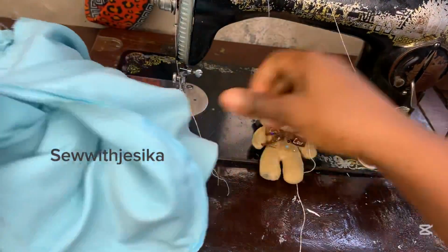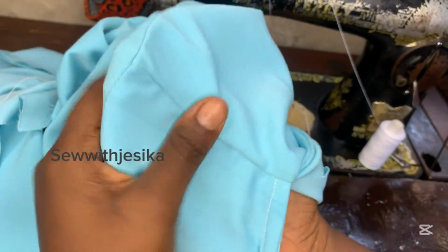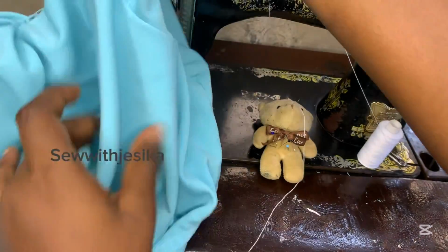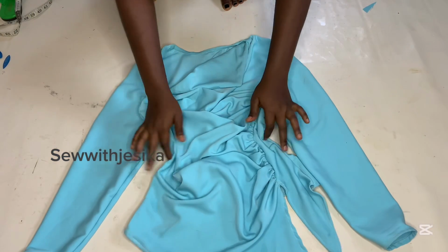So now that I've fixed the sleeve, this is what it looks like. It came out really beautiful. Everything aligns perfectly basically, and all these processes we did with the sleeve right here is what we're going to repeat for the other sleeve as well. You can see everything aligns nice and clean. This is what your sleeve should look like. And yes, we are done.